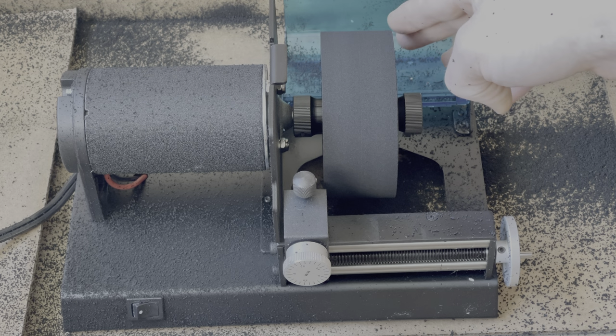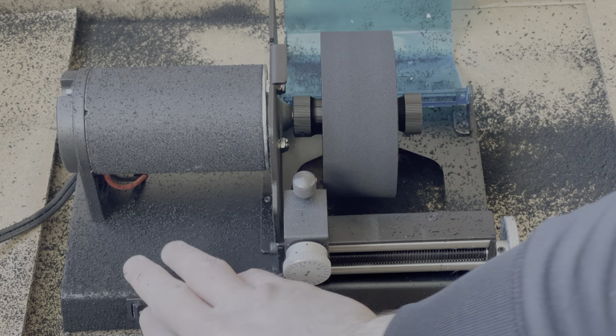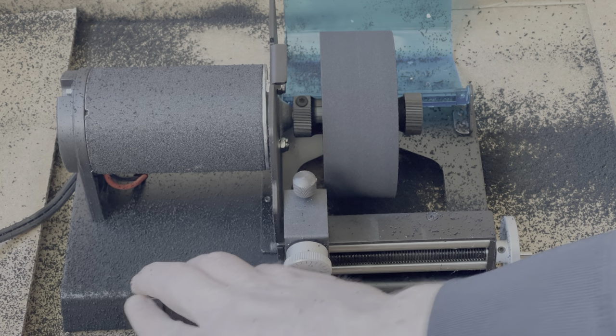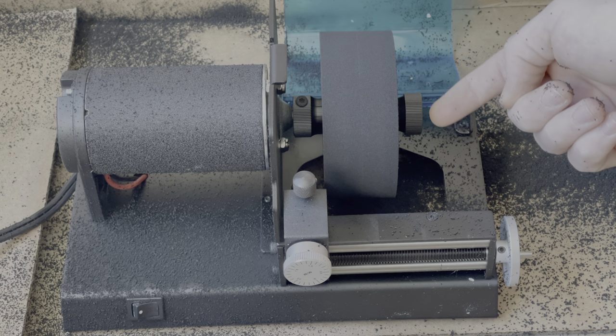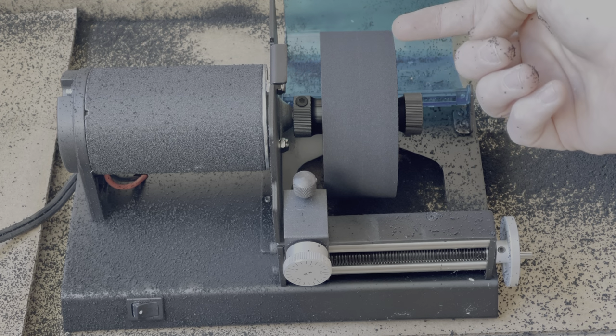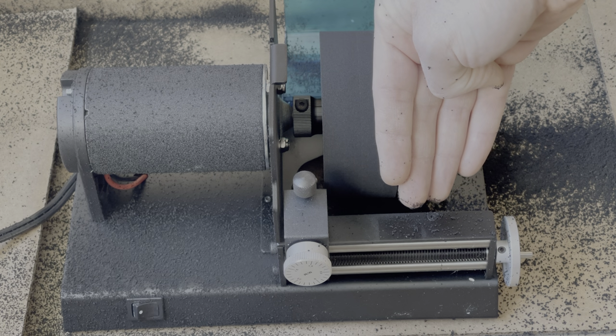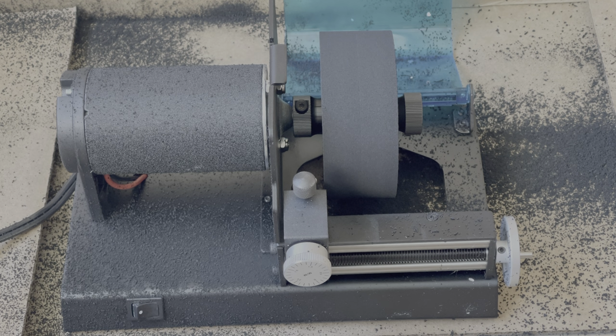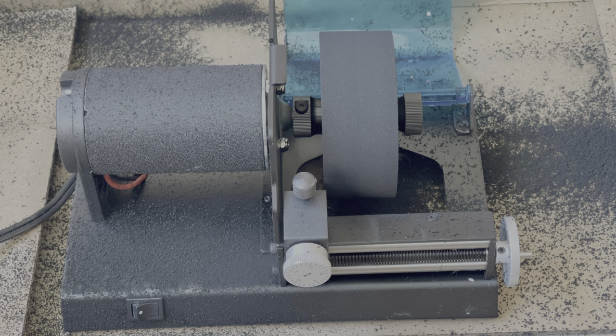Then, of course, the last thing you would want to do, if this is spinning towards us like this, is round out the corners. So with the rotation spinning towards us, we would hold a bit of sandpaper here and here to just round those out. And that's it. I think it's going to work out great. I'm going to go through and do all four of my wheels, get them down to about 100 mil, and see what that looks like and test the fitment.